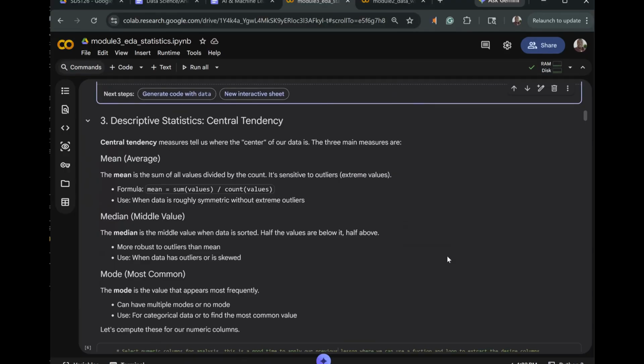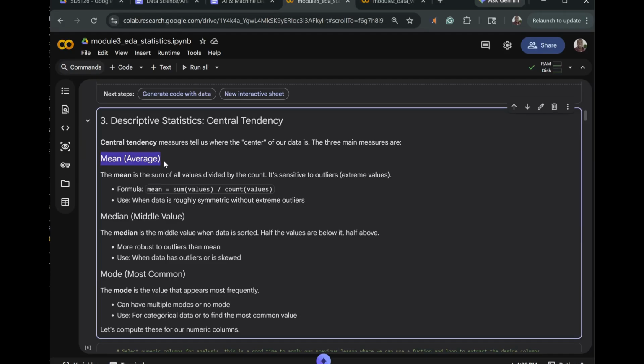We start with central tendency, which tells us where the center of our data is. The three main measures that we are so much concerned with during our descriptive statistics for central tendencies are mean, which is the average, median, which is the middle value of our data set, and the mode, which is the value that appears the most.